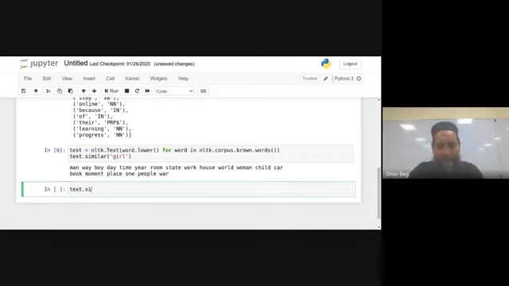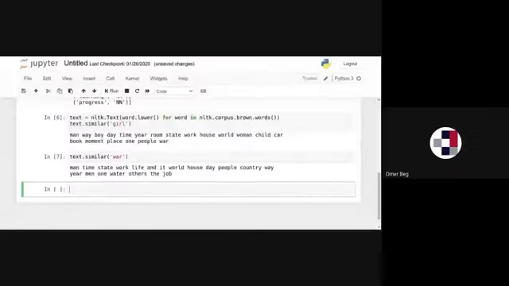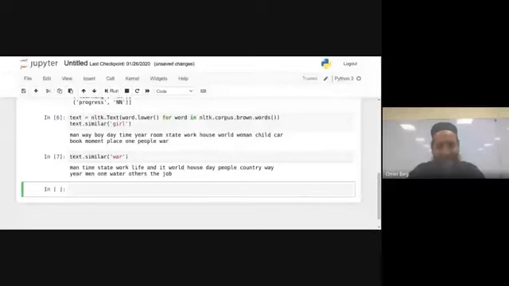So let's try something else. So text dot similar says war. So let's see war. It turns out it finds some of the same words that it had earlier because it's mainly doing similarity checks based on the use of these words and mostly POS tags. See?